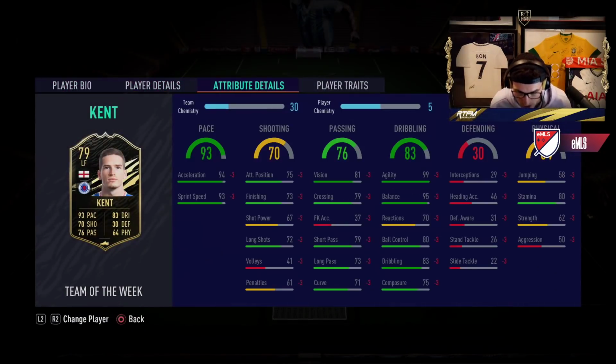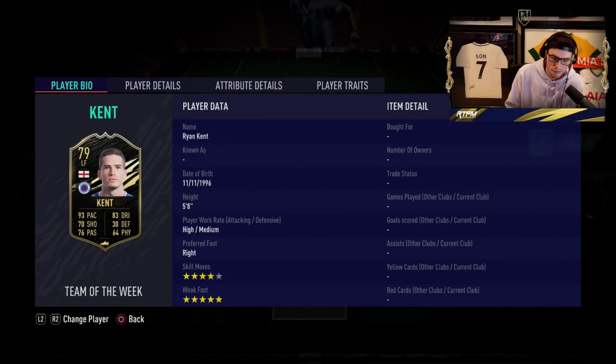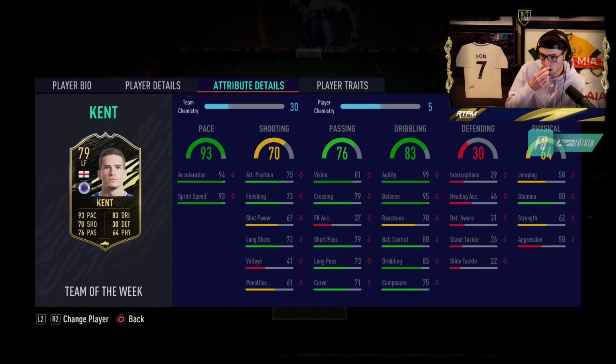And he's got 99 agility. He's got 95 balance. He doesn't have good reactions, but he still has that 5-star weak foot and 4-star skills. Unfortunately, his shot power and finishing is just not good enough. So this version of Ryan Kent is not meta. As much as people want it to be meta, I don't think it's meta.